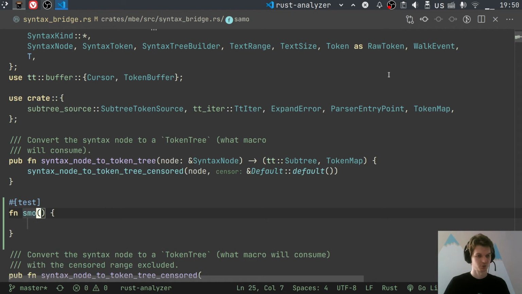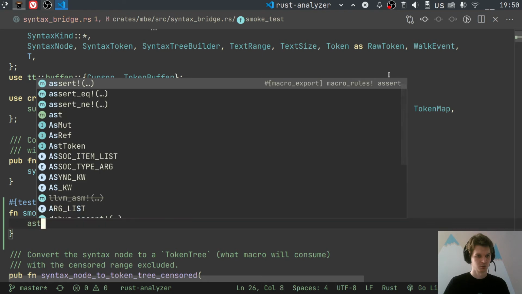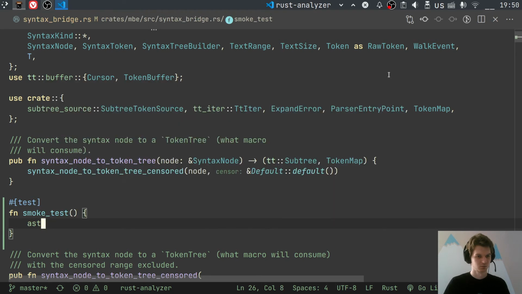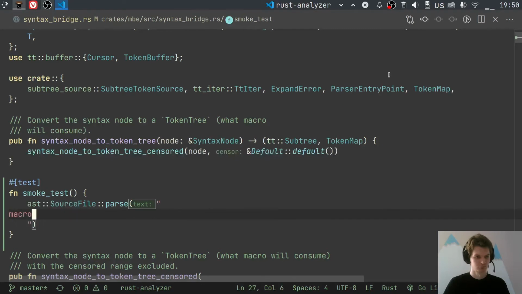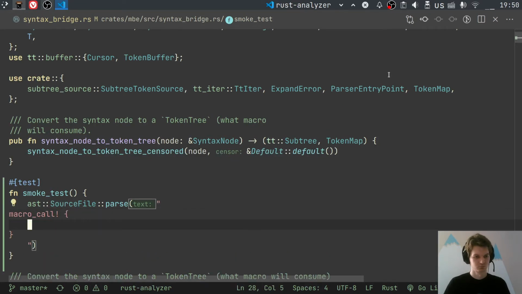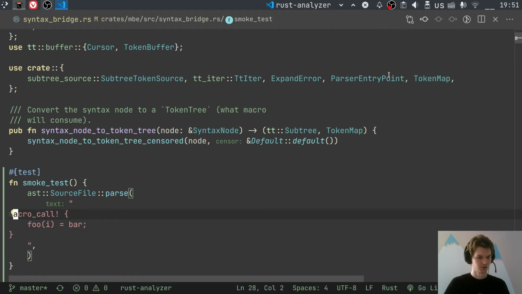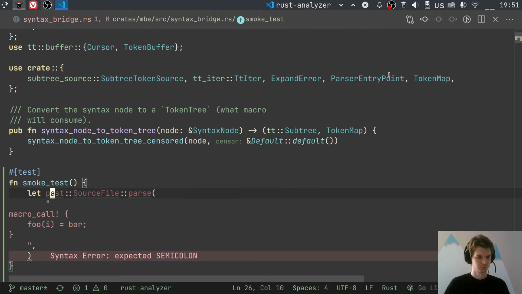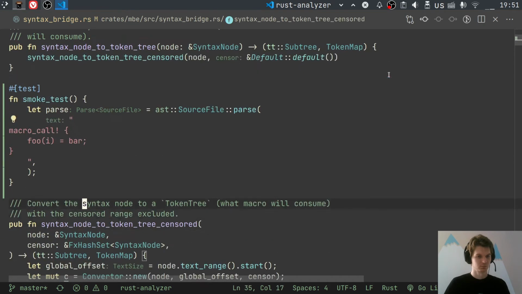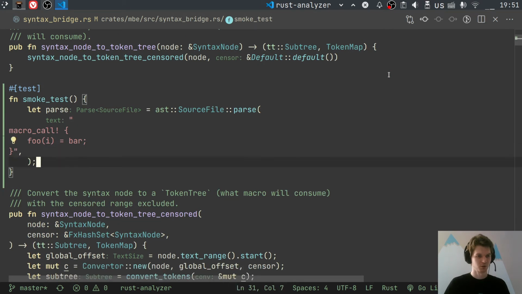Let's write a simple smoke test here. Understand what are we talking about? So let's parse a source file. I don't know, let's say that we have this file. And let's extract a macro call out of it.